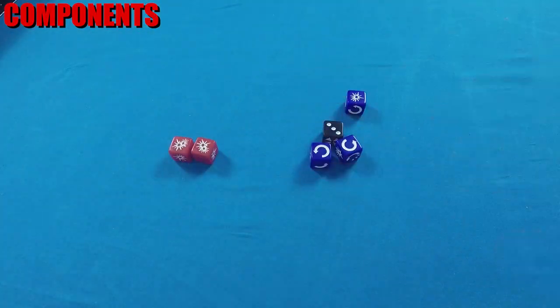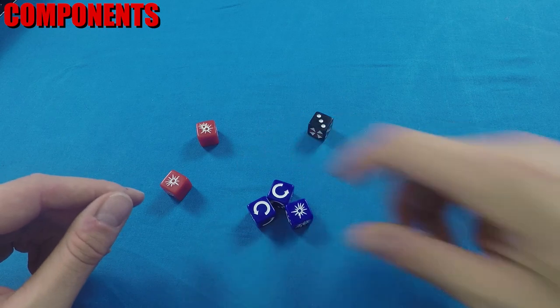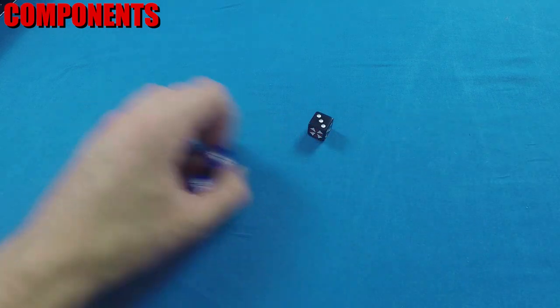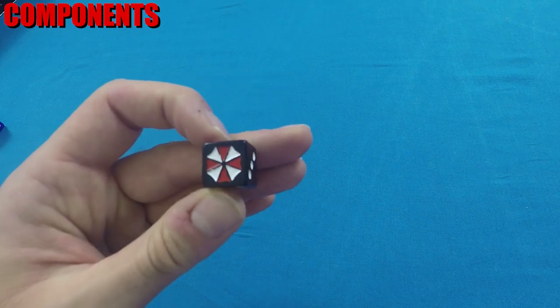We're going to have custom game dice. Two good damage dice. Three standard combat dice. You'll need these for resolving pretty much every conflict in the game. And an encounter die, which has an umbrella symbol on it.